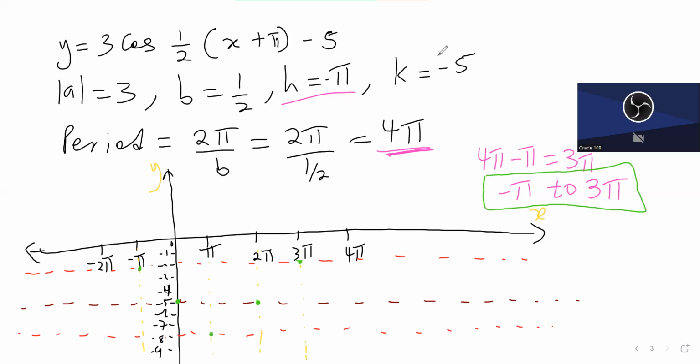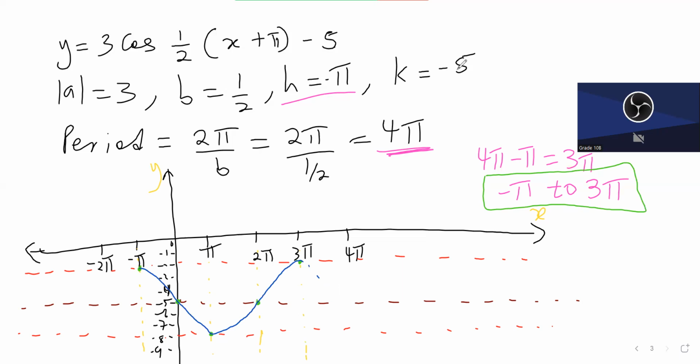So now let's join the point. Let's use a different color to join the point. The blue will work. So now our graph will come like this, and end here. Okay, so if you continue, you would probably come like this, but we're not continuing, we're just drawing one cycle. Okay, so this is how your cosine graph will look like.